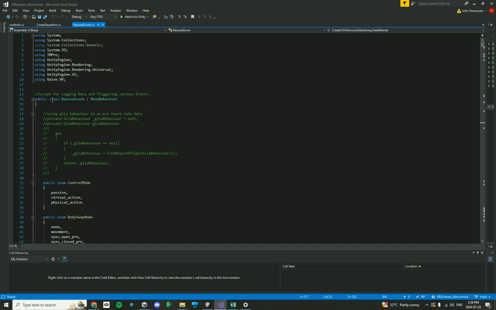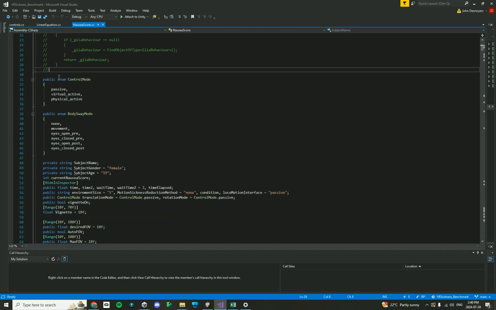So the first thing that you see over here is that I've commented out all this glia behavior code. This glia behavior code is essentially just the eye tracking, heart rate, cognitive load data from the HP Omnicept headset. So if you do have that headset and if you do want to get that data, you can uncomment this out, as well as a few other sections that I will show you throughout the code. If not, if you're using any other headset, you can just leave this as is.